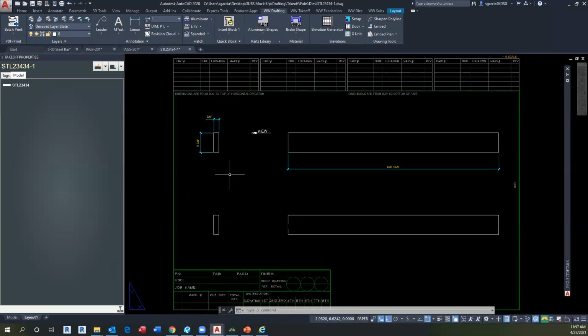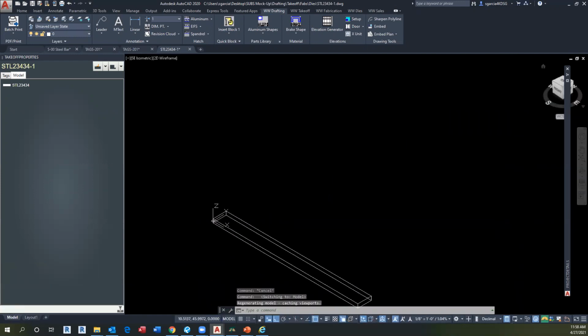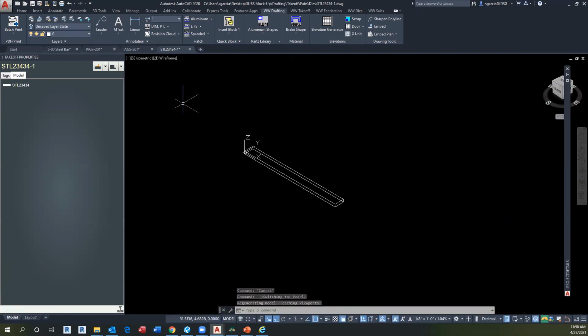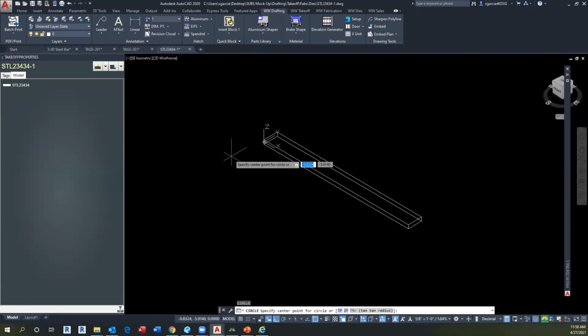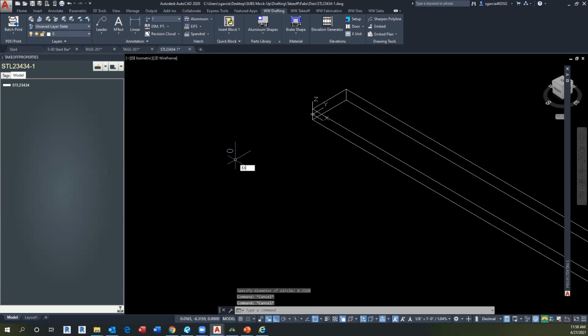on the center. How do we do that? I can go to the model space and, using a simple circle with that diameter, 0.332, there you go. And I use the extrude command to extrude that one.